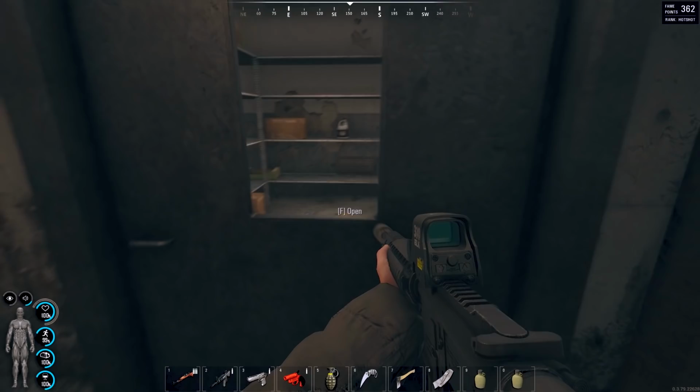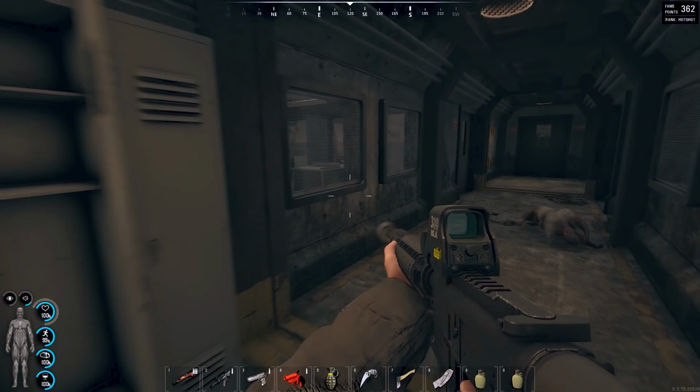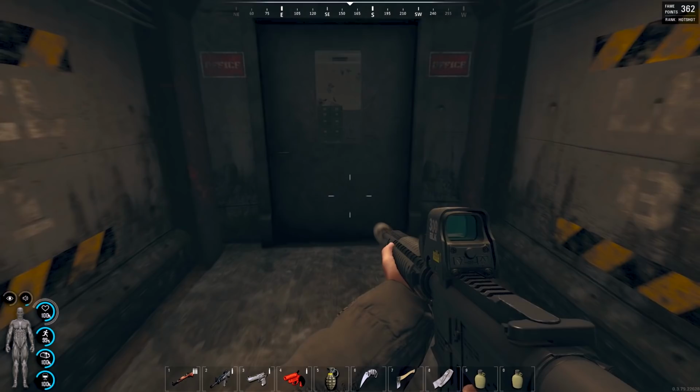Depositories. Does this lead me to... Oh, it circles back and leads me to the same location. Okay. Okay, I think we've cleared all this location out. Right, that is just an office, right.